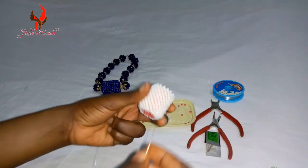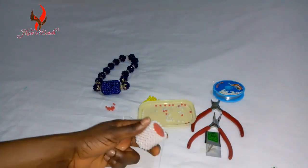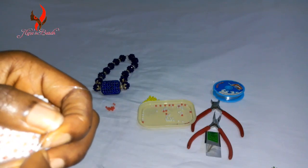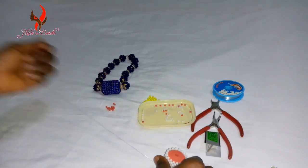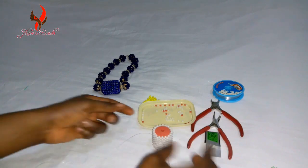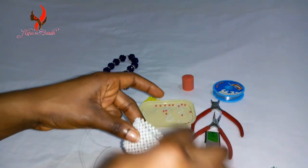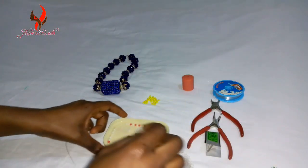So I'm going to start by going into one of the beads. Keep repeating the right angle weave that I was doing before. Okay, I'm ready to start. You can leave it this way or you take it off again. So this is the last one I'm doing. I'm going to weave beads around each of the beads. That's the 8th one.